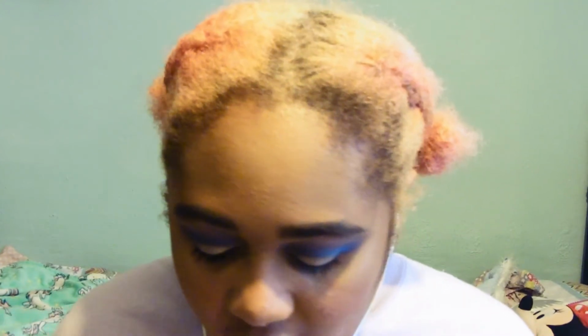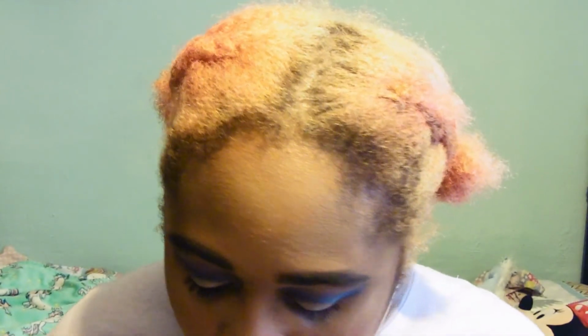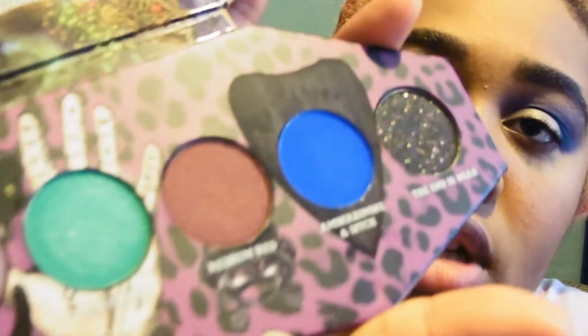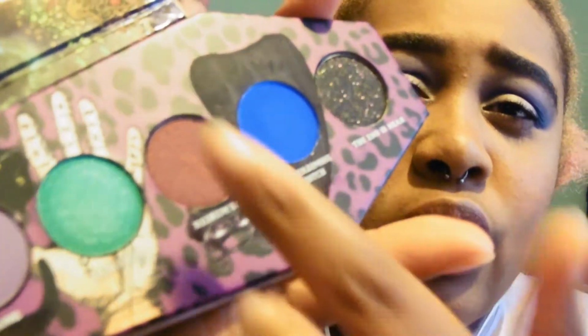I guess I'm gonna go straight in with that Magnificent Metals, but before I do that, I will swatch the other colours that I haven't had a chance to use yet. I'm not sure if I'm going to do anything with that on the bottom lid or what. But we've got Gangrene, Red Rum, and The End Is Near, and I will swatch those for you. It was Red Rum that looks like it's been touched. Can you see that? It almost looks like maybe the oil hasn't been mixed in properly, but it also looks like a smudge of an oily finger, do you know what I mean?